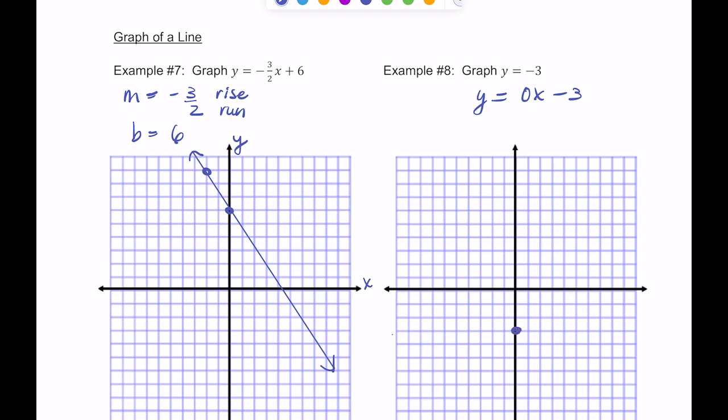If the slope is 0, if you tried one of the check your understanding problems from earlier, you'll recall that any line with a slope of 0 is horizontal because there is no rise. There's only a run, right? So it's 0 over something. So there you just have y equals -3, which of course all along this line, y is equaling -3. That's 1, -3, 2, -3, 3, -3, and so on.